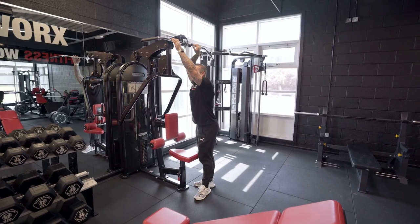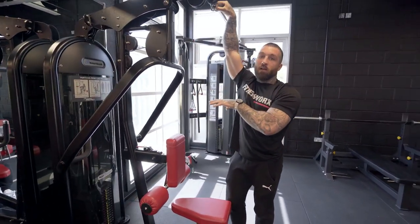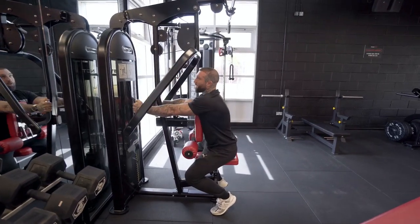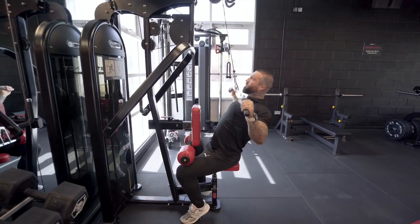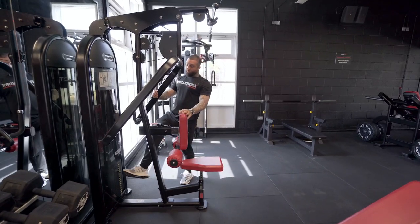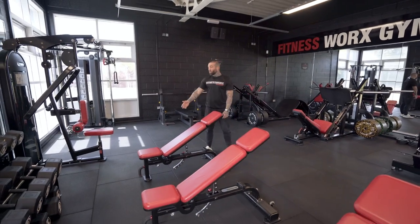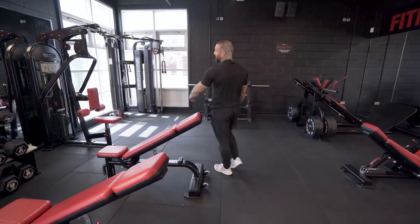I did say about having some combo machines — space savers — so you can get two exercises or two machines in one instead of the footprint of two separate machines. This is like a low row, so you can row it in, and it also has a lat pulldown up here. They're good for our clientele because we're not a heavy powerlifting bodybuilders gym. We're here to service our avatar, and that kind of machine and weight will do.